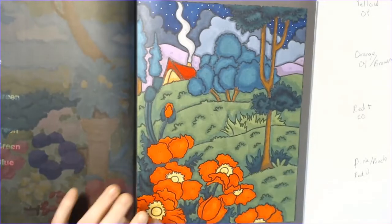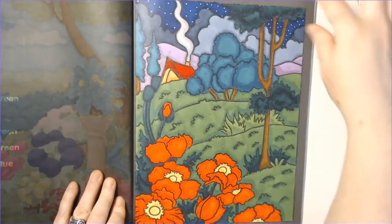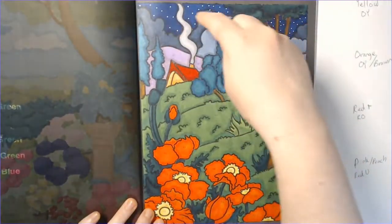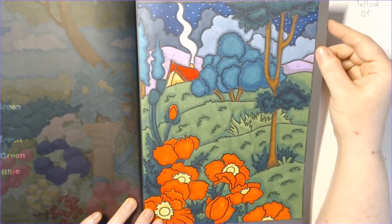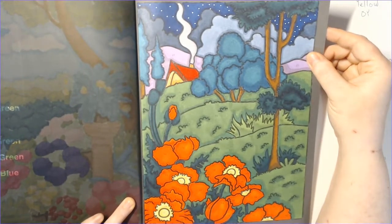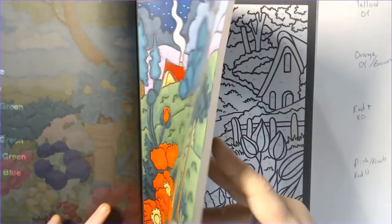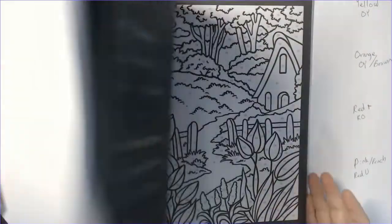So there's that one. And then we did this one in the last coloring chat I did. Turned it into a nighttime scene with a darker sky and some stars. See, like this dark blue, I put white Posca over it. It was fine. It's so weird. Certain markers it does it and certain ones it doesn't. But use the two tones again here. Loved it. Except I had a little problem with the clouds, but y'all saw we fixed that. So hopefully I sprayed that. Yep.